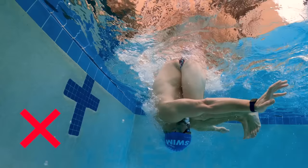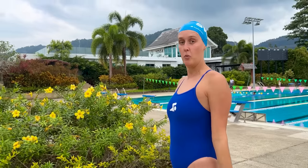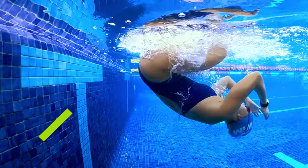Mistake number two is that a lot of people kind of flail their arms out to help flip their body over. When your arms are out wide and you're on the wall, you have a long way to go before you get your hands into streamline to push off — that's taking up a lot of time and you'll be sitting underwater holding your breath. Instead, keep your hands nice and tight. Take your last stroke with your hand by your side so when you flip you can use your hands to power you over like a little bicep curl. When you land on the wall your hands will be up by your face, so all you have to do is extend to streamline — way better, faster, and more comfortable.